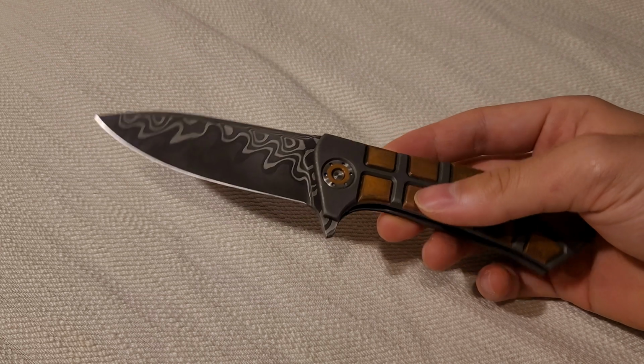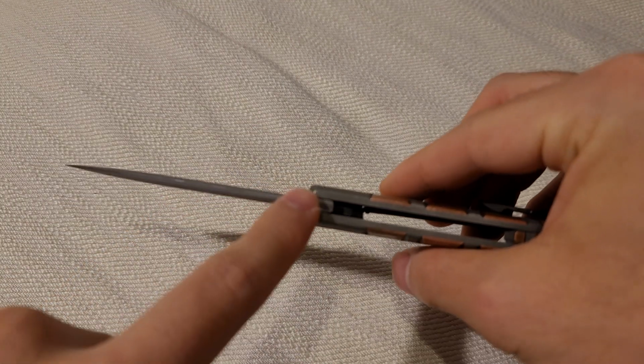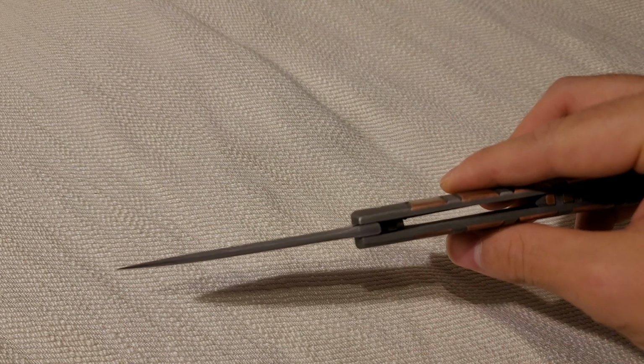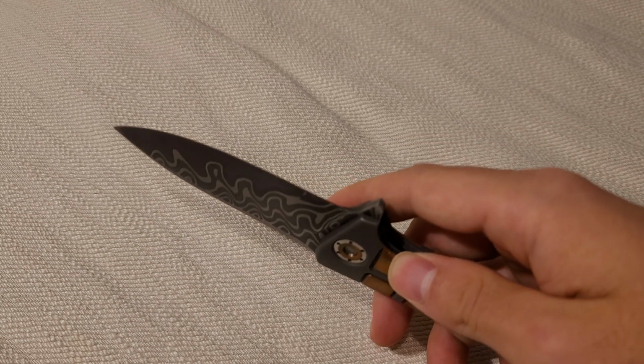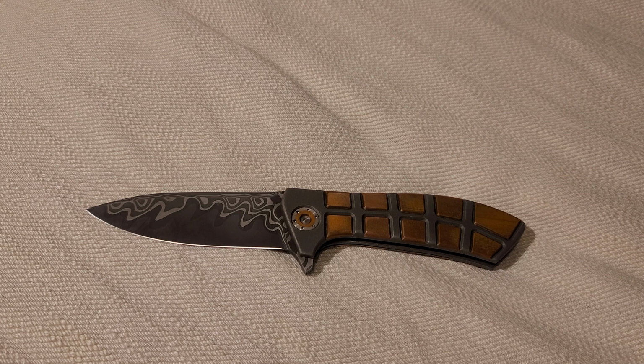So, let's start again with the blade. The blade thickness on Todd's knives is thinner than a lot of the custom makers out there. I guess maybe it's because of the makers I collect, but I think the grind or the blade thickness here is a little bit thinner, and it is a razor sharp blade. It is extremely sharp. Out of all the knives that I've owned, I think this one with this blade shape is one of the most enjoyable to use when cutting something. And whether it's a harder object like a cardboard box or a softer object like fruits, this goes through everything.